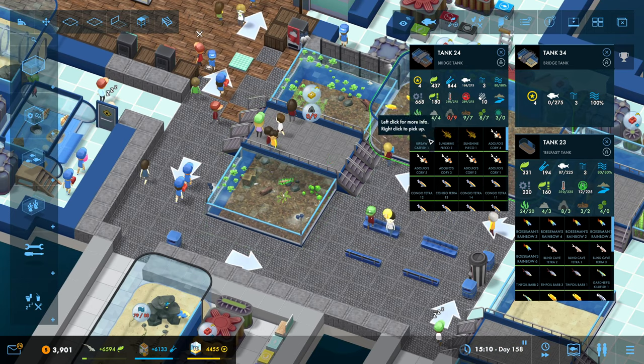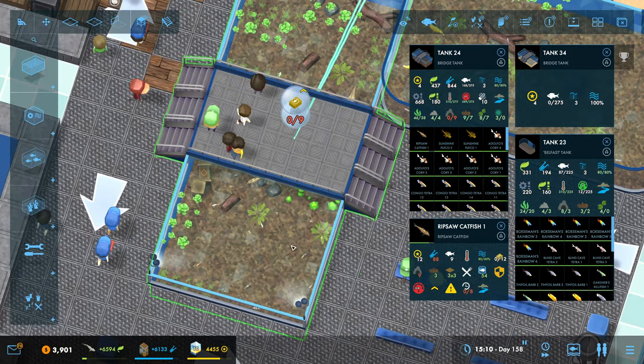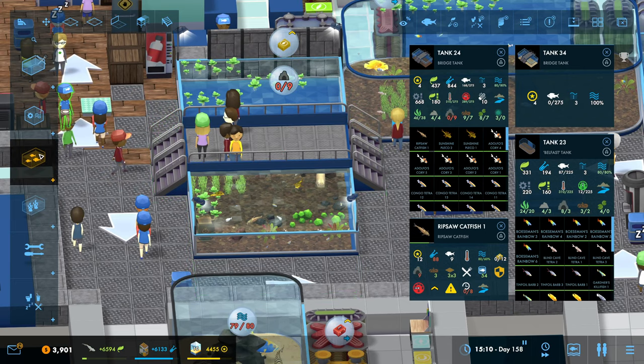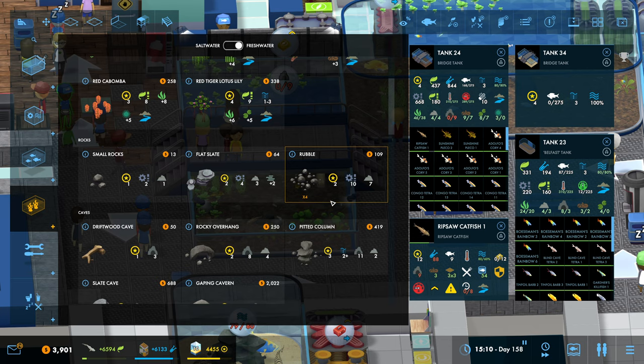Yeah, that will not be an easy time for you, Ripsaw Catfish, because we'd need to get some bitter rocks. If we wanted to make you happy, well, we might be able to squeeze some rocks in here. Let's have a little look-see.